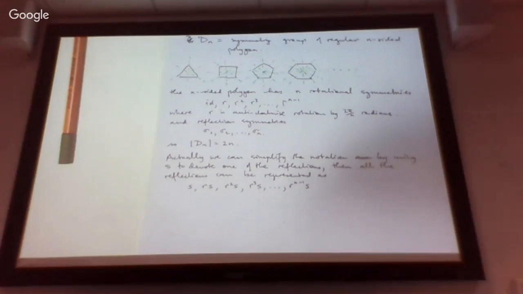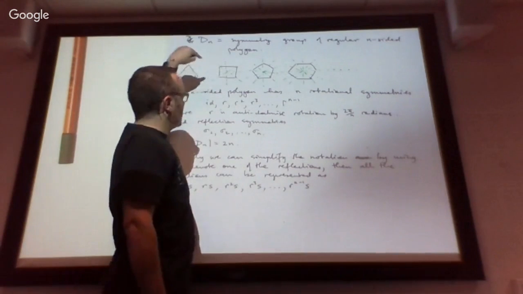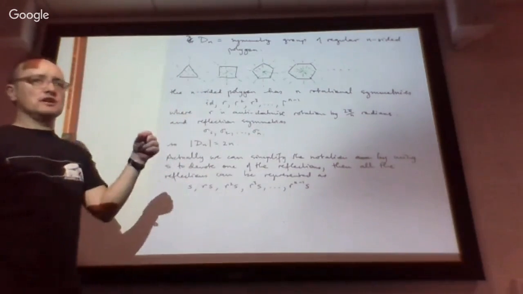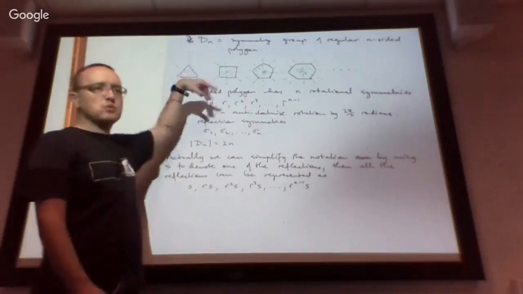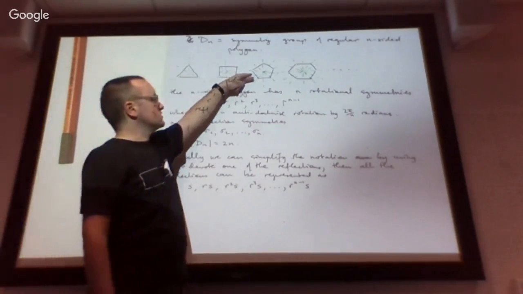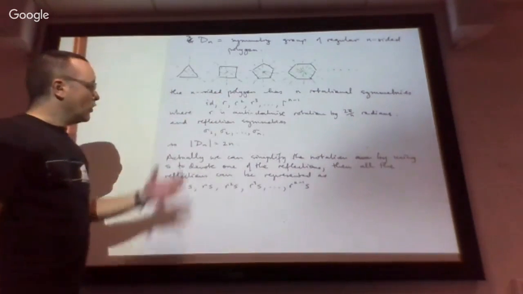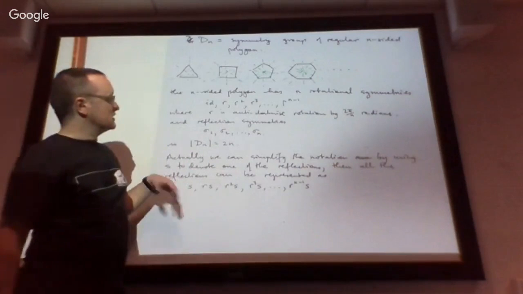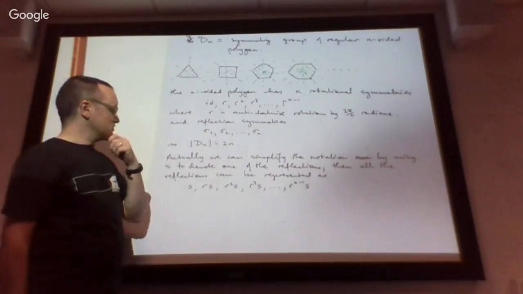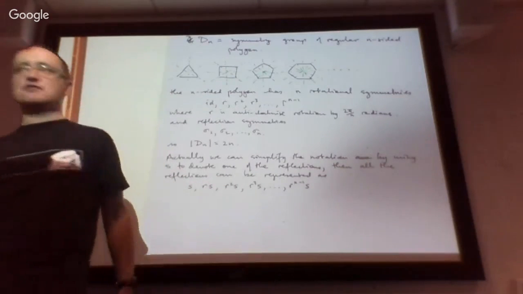So if we just signify one of these reflectional axes as being our basic reference one, and it doesn't matter which one, it's just a purely arbitrary choice. You choose one of these as your single reference axis of symmetry, then all of the other reflection symmetries can be represented by composing one of the rotations after that reflection.